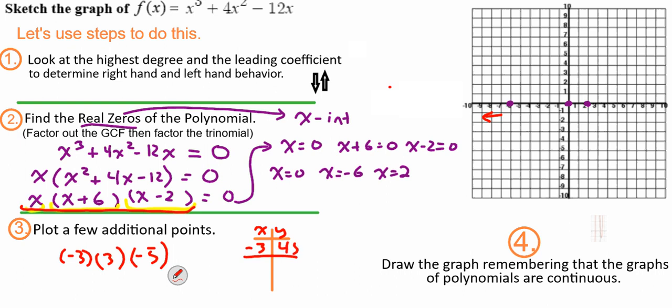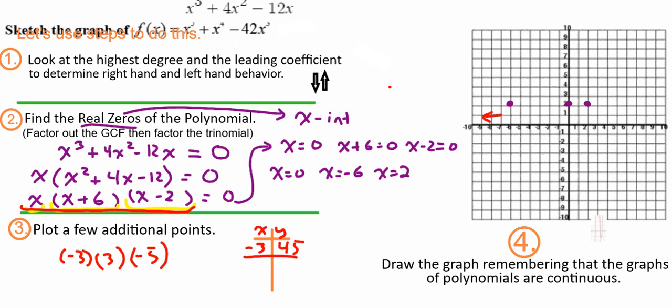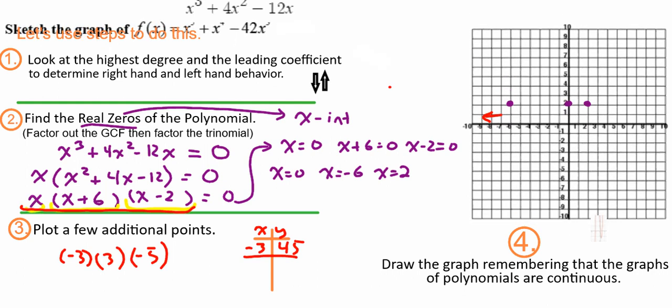Oh, that's pretty tall. I'm not going to be able to fit it. So we know that in between -6 and 0, I'm going to go off of the graph, and then I'll come back down. What I could do too, let me see if I can scooch this. Oh yeah, I can. Okay, kind of messy, but what I can do is bring my zeros back down. I'll just go off the graph, and there'll be an understanding between us that, yeah, I know it's really supposed to be 45, but the way my scale is for the y-axis, we're not going to make that.